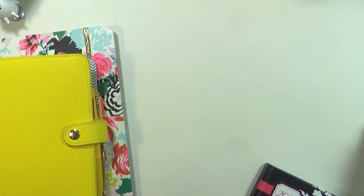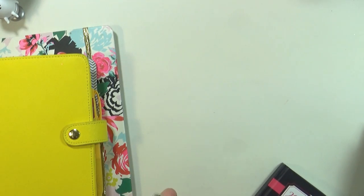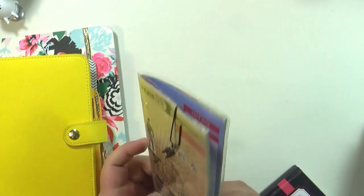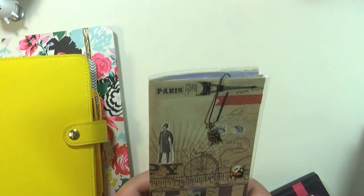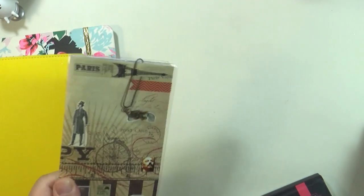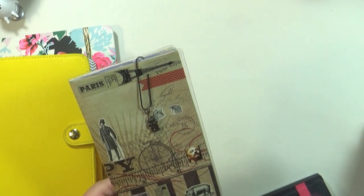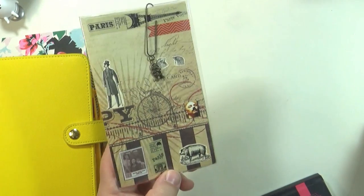The other thing I used this year is just this really cheap one-dollar pocket calendar. I used it last year as well — it's very basic, one month on two pages. On it I would write my symptoms, like headaches and migraines and stuff, or if I was starting to feel sick with a sore throat or anything — it all goes in here. This is full now because it's a two-year planner. I think I got it from Michaels for a dollar or a dollar fifty, and then I decorated it and covered up the original cover.